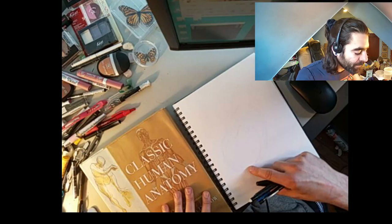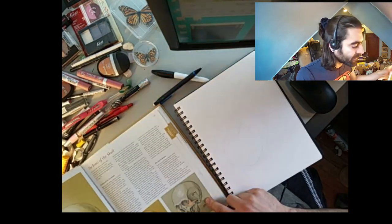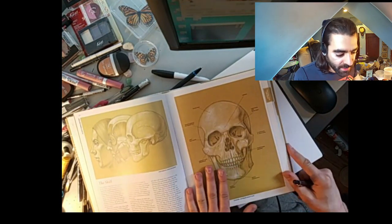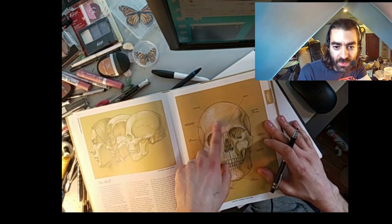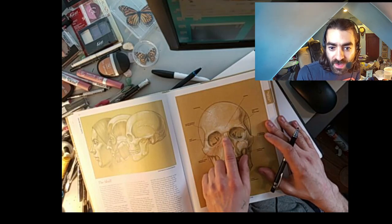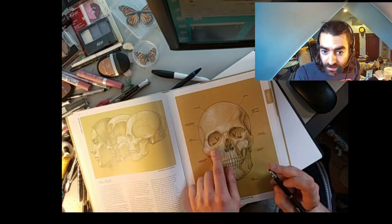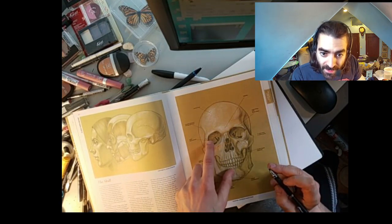So I really want to get better at anatomy, and we've been drawing skulls a lot, and here's what we've been doing. We've got our skull, and without looking at the labels, we know we've got the frontal bone, superior temporal line, superciliary arch, the glabella, the root of the nose or the nasion, nasal bone, nasal cavity, cheekbone or the zygomatic bone, the zygomatic arch, zygomatic process. The eye socket is the orbital.